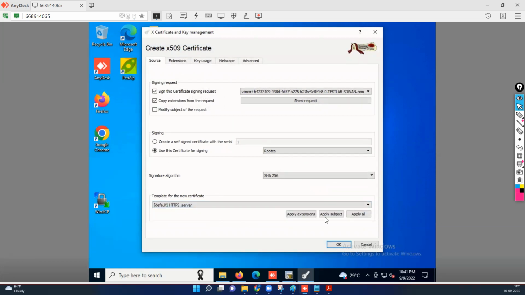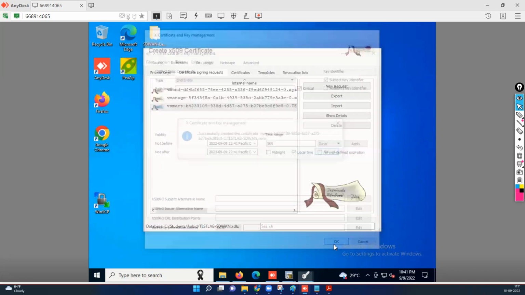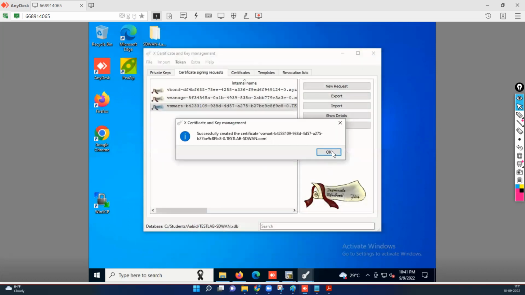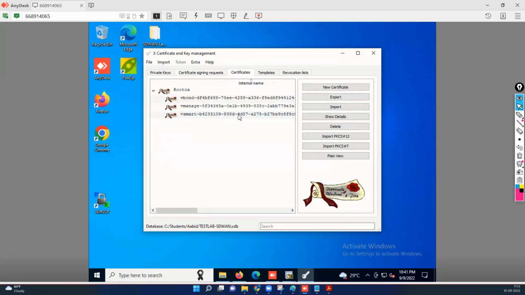So HTTPS server, we apply all the extensions, subjects must be inserted in the certificate. And most important is what? Validity. By default it shows 1 year. Yes, that is what we want for the certificate. Very important is what? Local time. Here, and I apply this and I say okay. So certificate now successfully generated. So vsmart certificate is there.